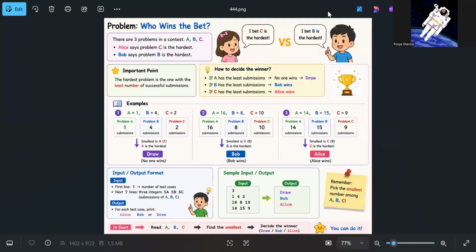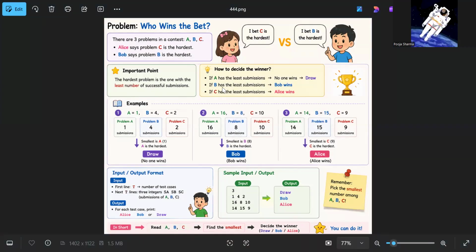Here, you need to win a bet, right? You need to print either draw, Bob, or Alice. So these are the three outputs that you need to print. Alice, Bob and Draw are going with the three problems A, B, C, right?